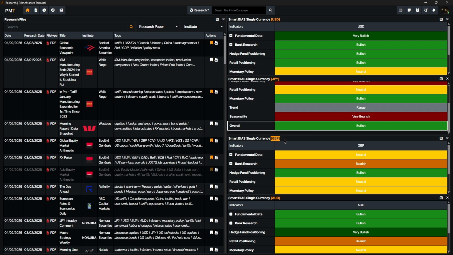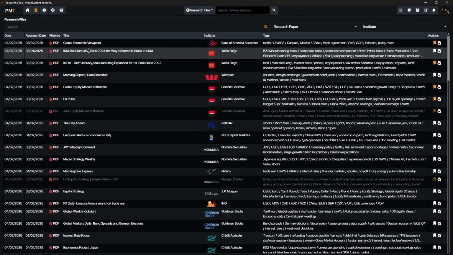And you have the same for the pound and Australia and all of this stuff. So you can look at these different countries and basically get a summary of how people are positioning, right? Next, we have research files, right? This is this page right here. And as a matter of fact, I need to open this tab on a page by itself. So this is research files.